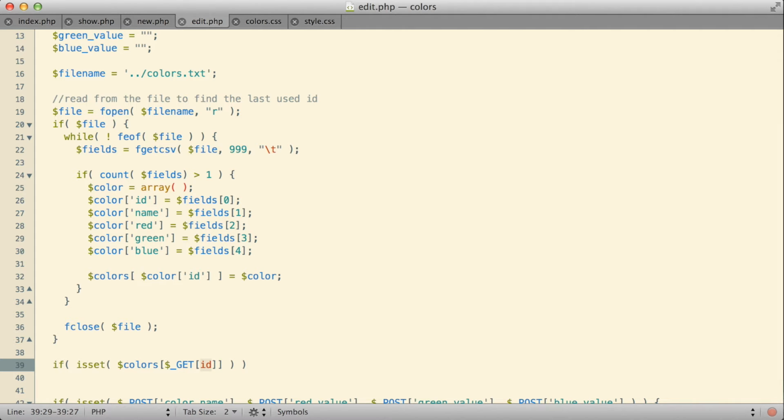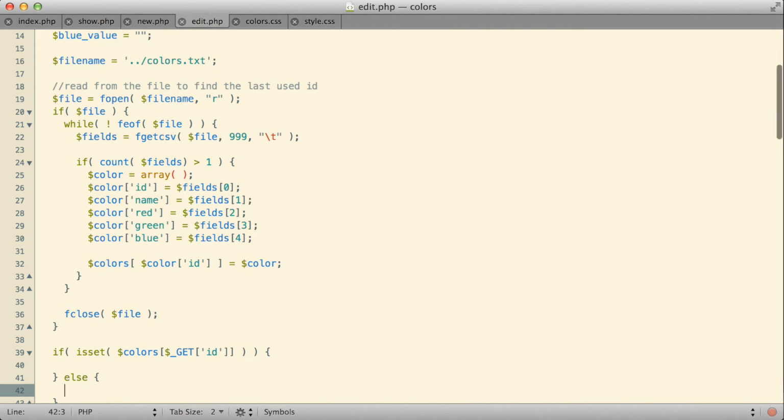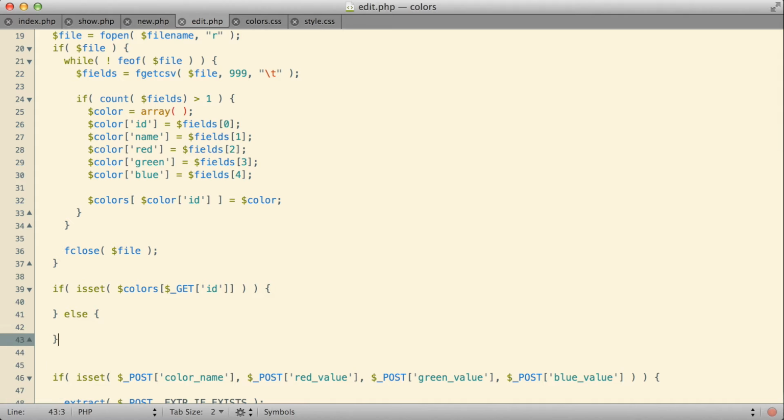So I'm using the ID value that was passed in as a get parameter as the key for my colors array to hopefully spot whether there is the appropriate color there in that array or not. If it's there, then I'm going to want to pull it out so that I can have it on its own to be able to work with it.